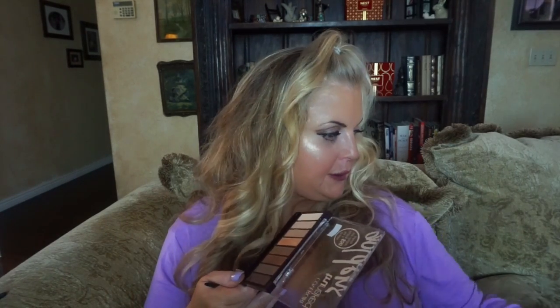You would use this up a little quicker, so you're not having products sit around for a long time. And $10 compared to $50, you could actually get all, I think, that they offer. I got the golden and the roses, and I think they offer one or maybe two other ones. I'm gonna go back and get those, girls, because I really love this. I love the look. I love the blendability was a dream.